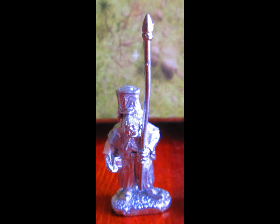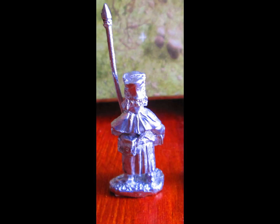So let's get started. Let's take a look at the miniature unpainted. It's a white metal miniature. All of the miniatures in the Witchlands Dogman line come with their bases, and as you can see, the figure is quite clean. I think I only found a very small mold line that I removed immediately with my modeling knife. So the details are quite easy to appreciate even without the paint. It's a very sturdy miniature, high quality overall.